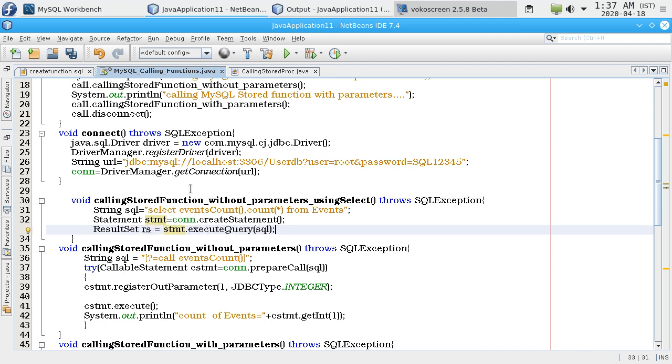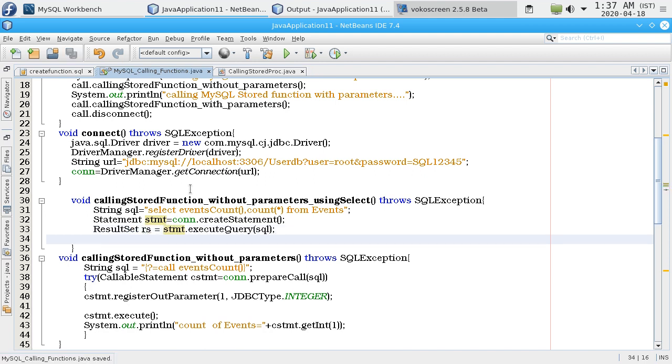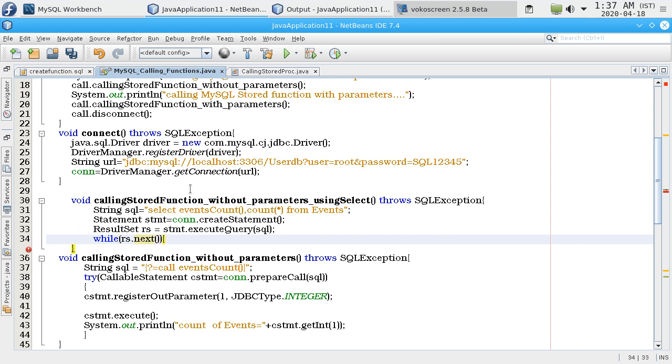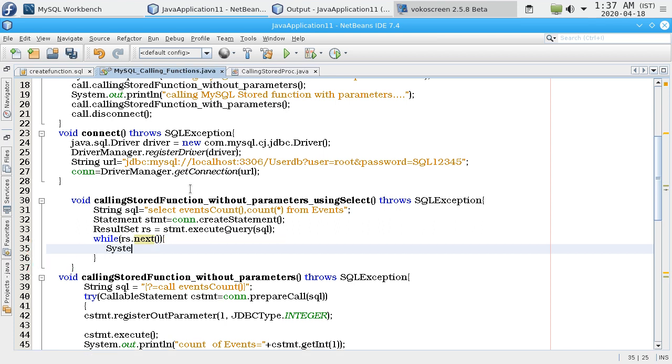RS, while rs.next, it will point to the first record. We have only one record, so System.out.println, calling function in select statement. We can use printf here instead of println.